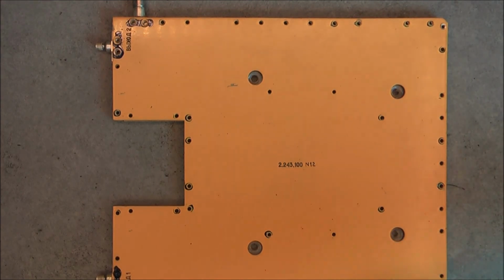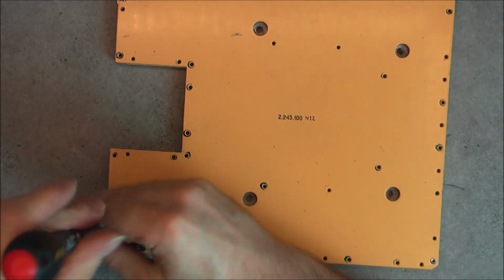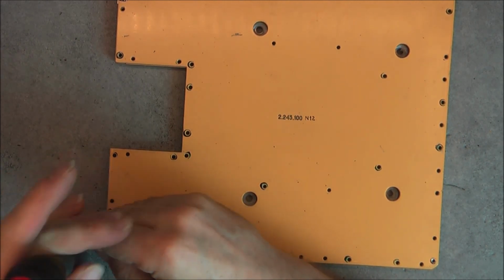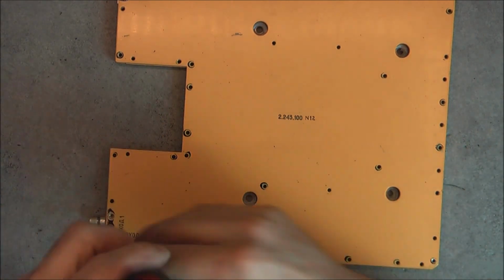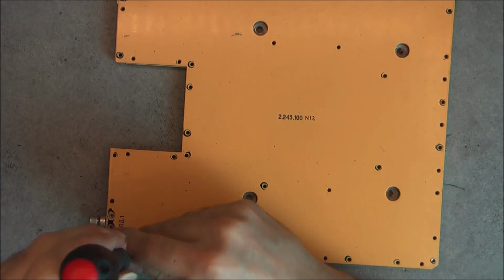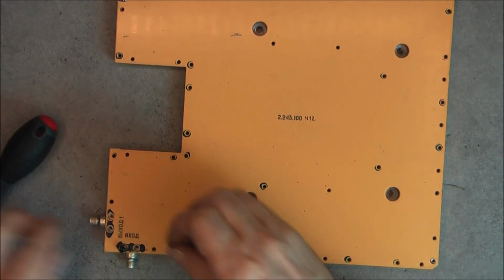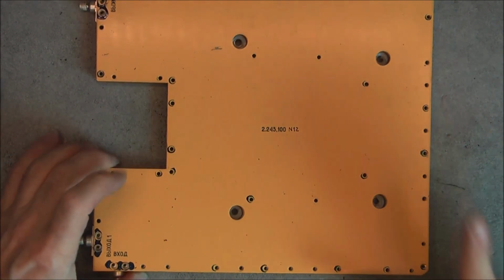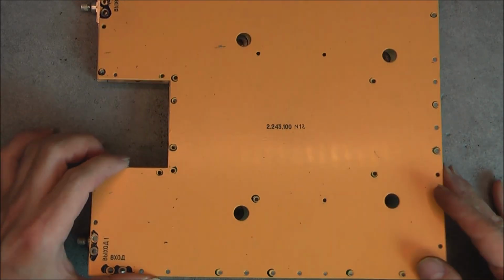For sure it has never been opened before, I can see with the paint over the screws. And it was really well sealed. No radio frequencies leak here. Okay, I hope it will be interesting inside. I have no idea at all. And this time you can trust me, I did not have a look before.